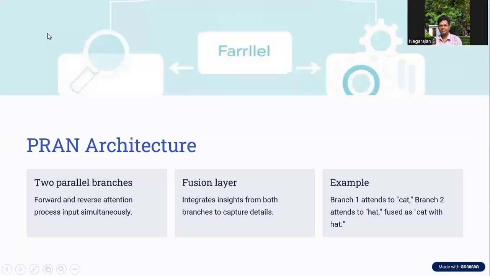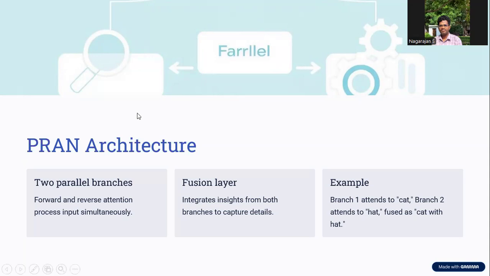Once we consider the PraNet architecture, it follows the concept of forward and reverse attention processes, and the input always comes in continuously. The concept fusion layer helps combine insights from both branches to capture the detail. The next, third component is important, that is aggregation, or you can say the fusion layer. Once you want to work with PraNet, we have to understand these things. In the fusion layer, the outputs of all the parallel models are combined to produce the final segmentation mask. The fusion is done with the help of convolution layers and upsampling to match the input image size.